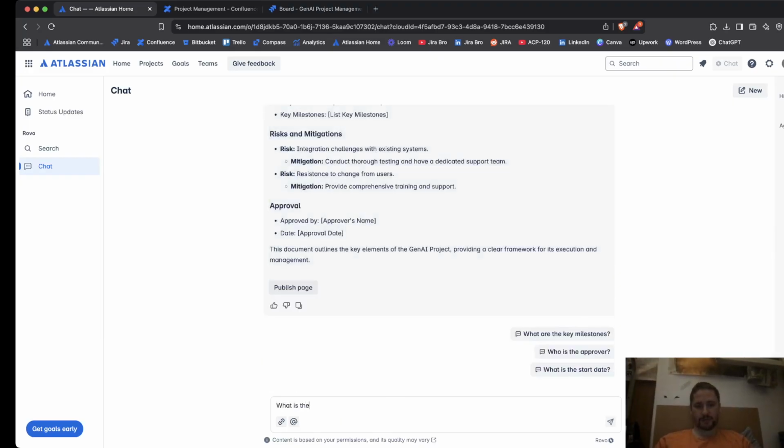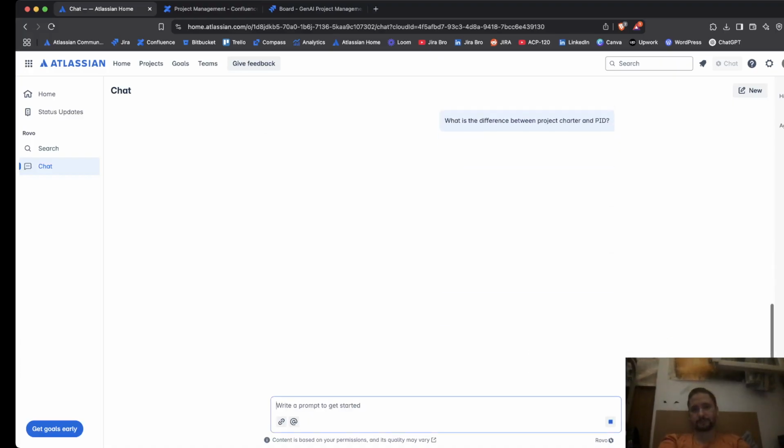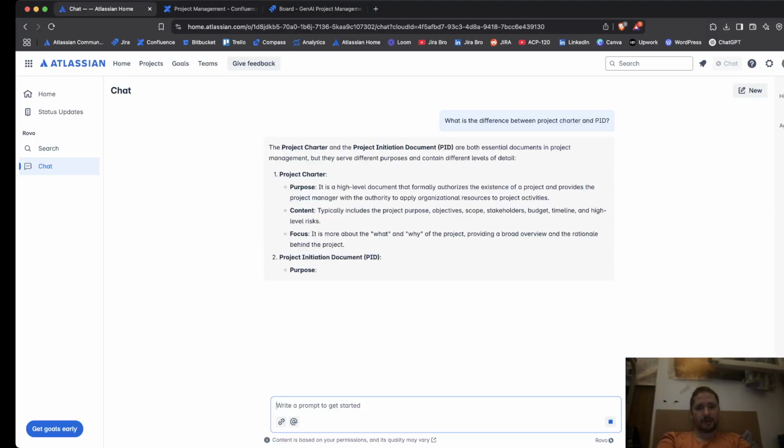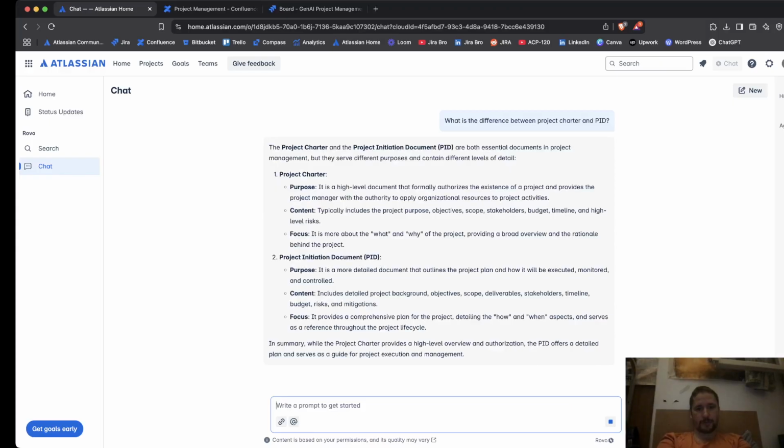What is the difference between project charter and PID? Alright. Both are essential project documents, but they serve different purposes. The project charter is a high level document, and the PID is a more detailed document. The project charter typically includes the project purpose, objectives, scope, stakeholders, budget, timeline, and high level risks.